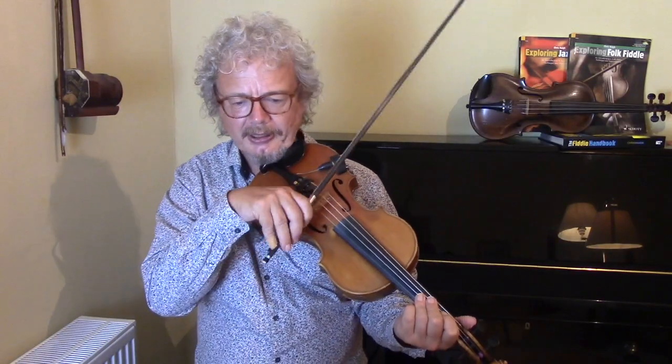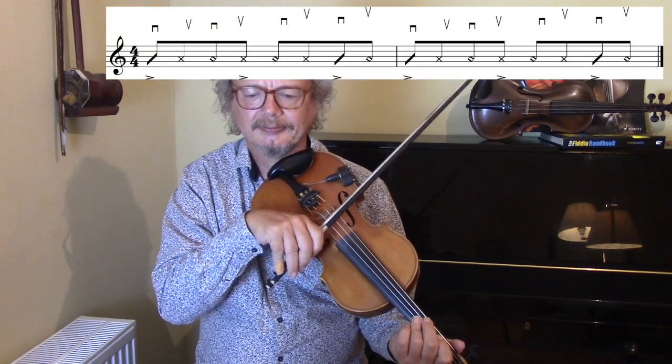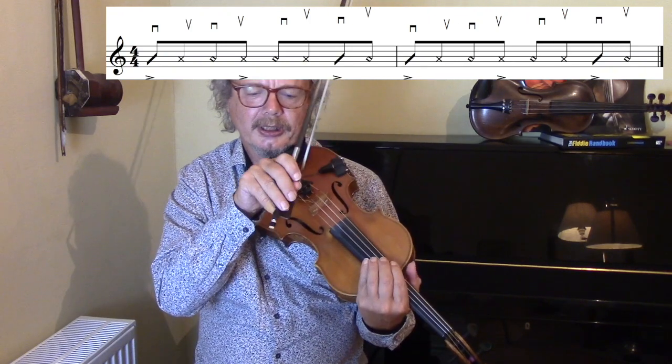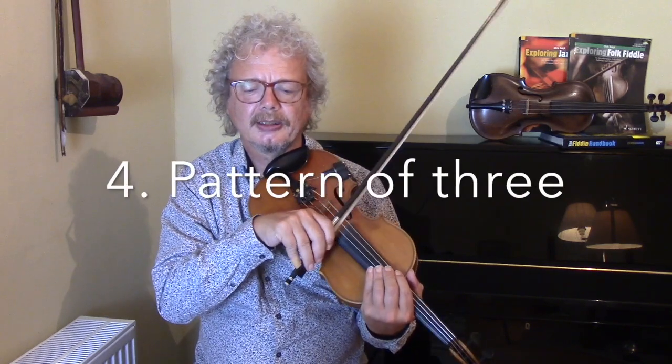Now, here's a pattern of threes, so dak to dak to dak. 1, 2, 3, 1, 2, 3, 1. So we're going dak, dak, dak, dak, dak, dak.